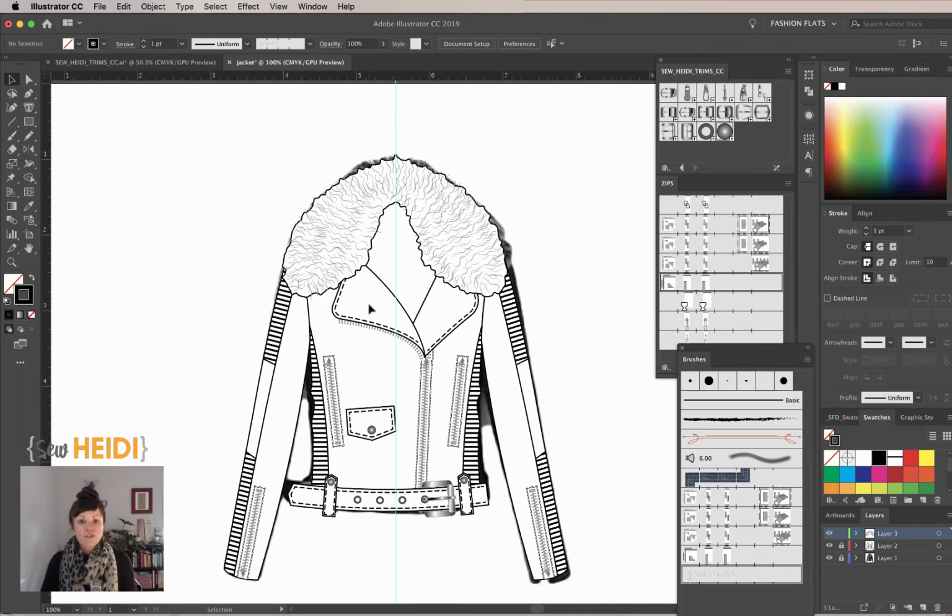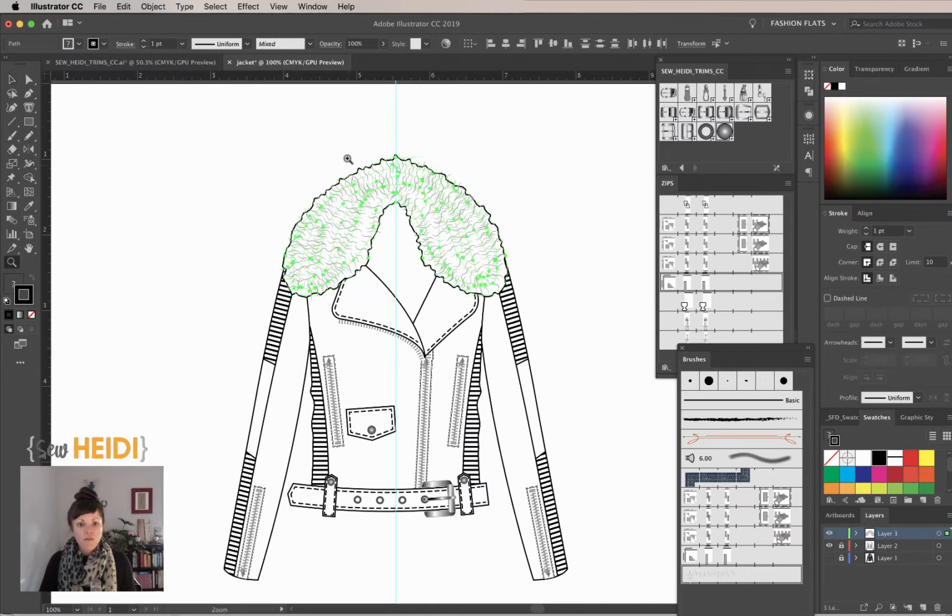So the last thing I'm just gonna do is add a thick outline around the garment. It just adds a little pop, and I'm gonna give it a nice drop shadow. So what I'm gonna do is turn the layer off that has the actual garment that we traced over on it, because we don't need that anymore. And I do have my fur on a separate layer, which is nice right now. I've got my garment locked on the other layer.